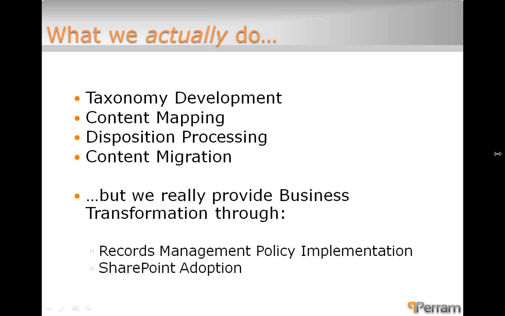So just to recap, what we're really doing at Param is we're looking at things like the taxonomy development, so helping build out how do we organize that content for best use, and that would include the metadata development as well, or analysis of the metadata that's been developed for SharePoint. We do the actual content mapping, so looking at your legacy content, analyze it, find the files of value, reorganize them, and migrate them into the new system.